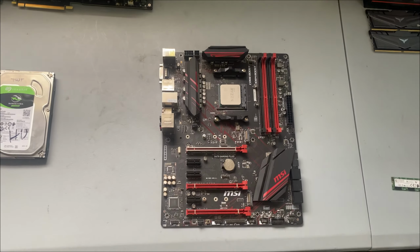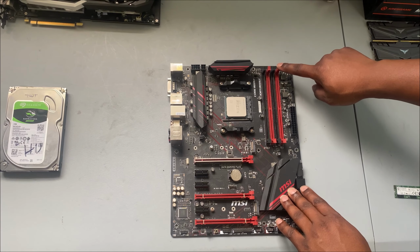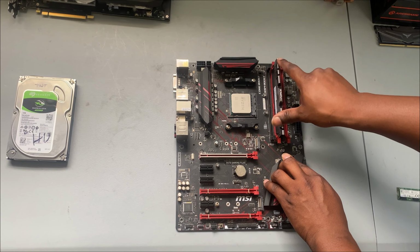Alright, so what we're gonna be doing next, we're gonna be installing our RAM. So I want you to find your A2 and B2 slots on your motherboard. I'll put a little graphic up here on the screen for you. We have two DIMMs at 16 gigabytes, it's from T-Force, and it's at 3200 megahertz. For installation, all you have to do is just press down firmly until you hear a click and you'll be good to go.